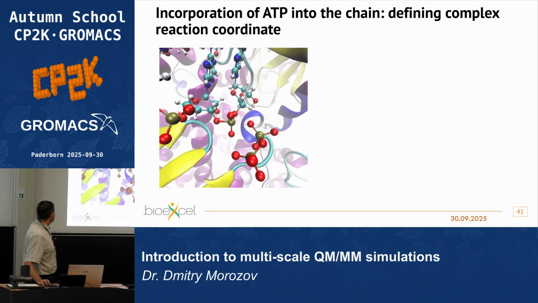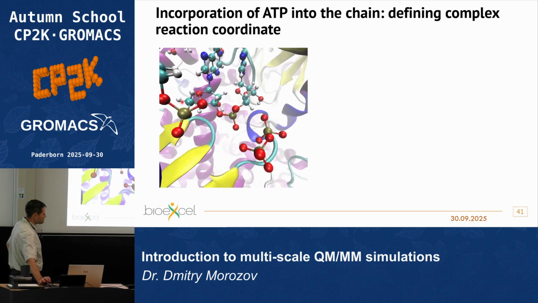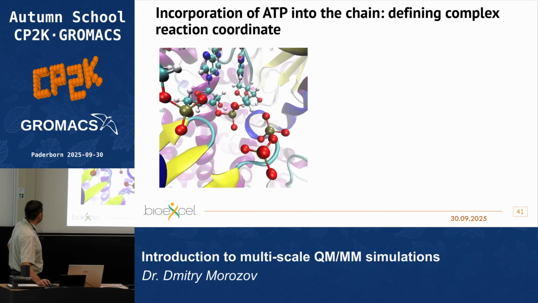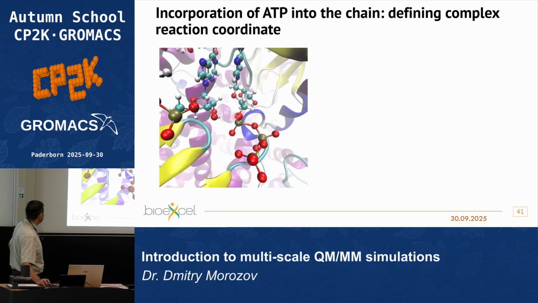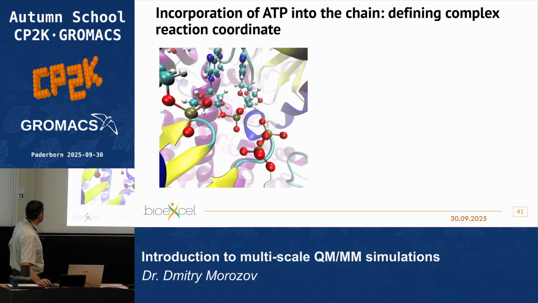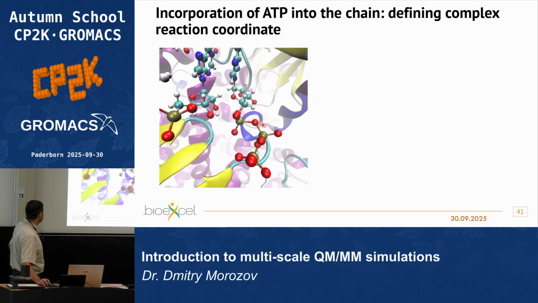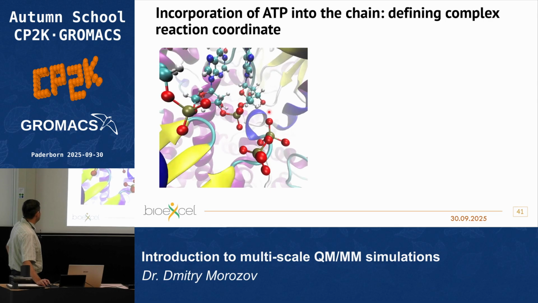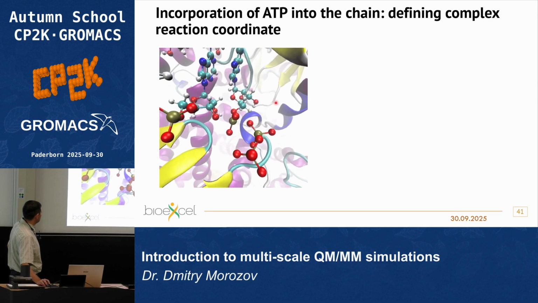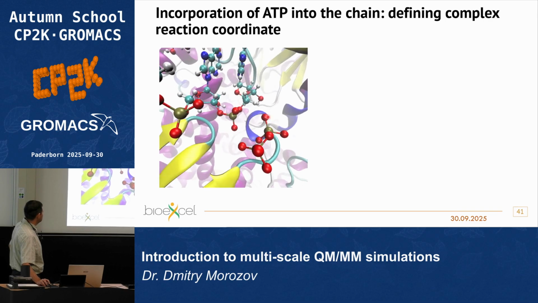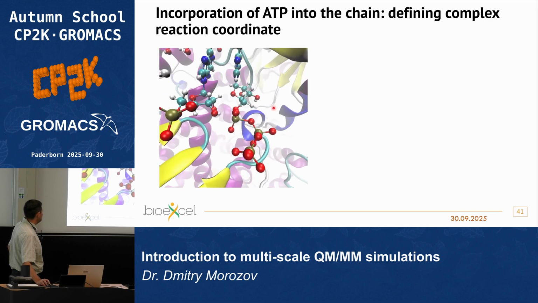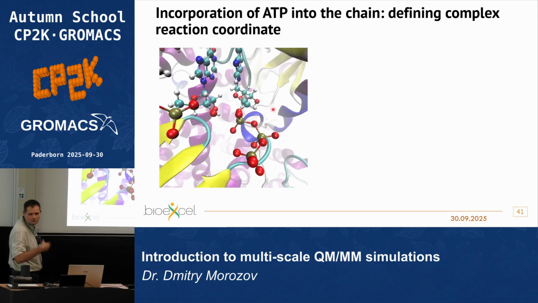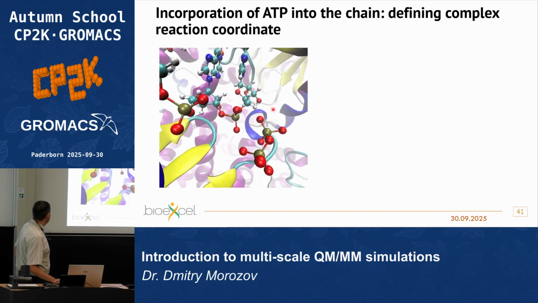And here what happens in the process of the simulation is that initially this is an ATP molecule, and it's slowly attaching to the previous nucleotide like this, and the diphosphate just forms and leaves. In reality there is also a water molecule here, which is not shown, which interacts with this phosphate. That water molecule needs to be kept in the QM region, and in that simulation I did this by using an additional harmonic restraint, so that it will not leave the QM region. Okay.